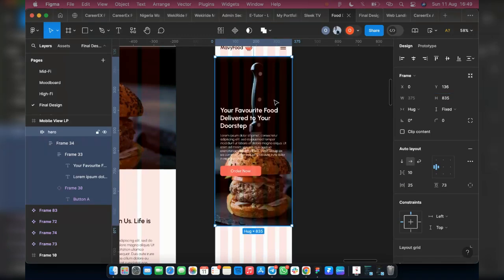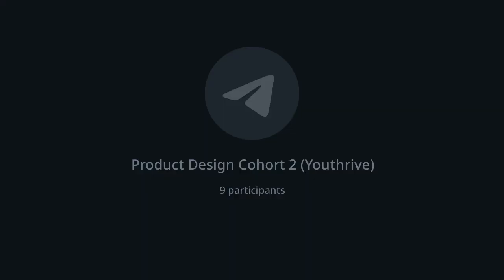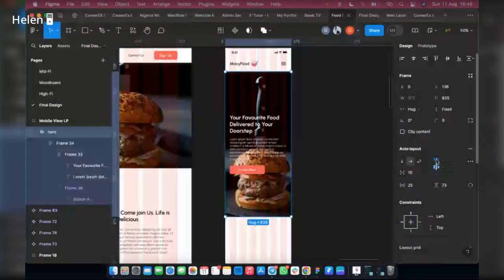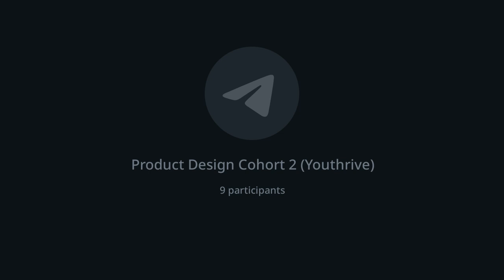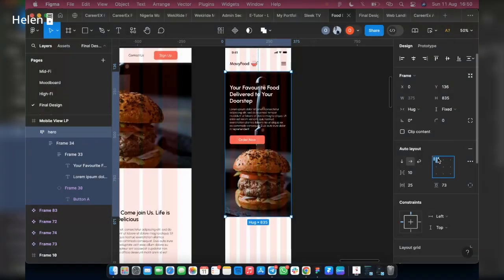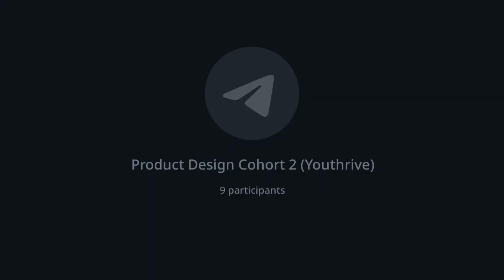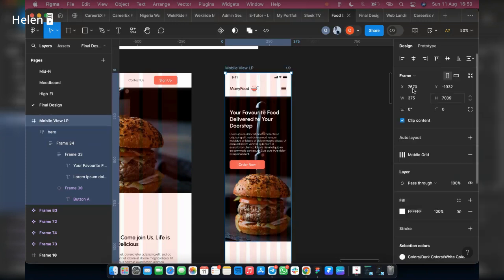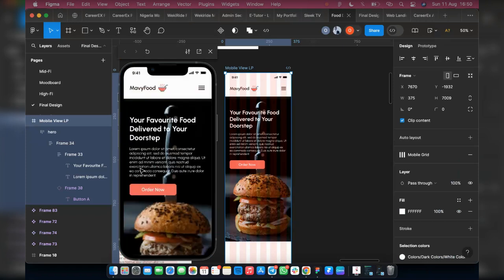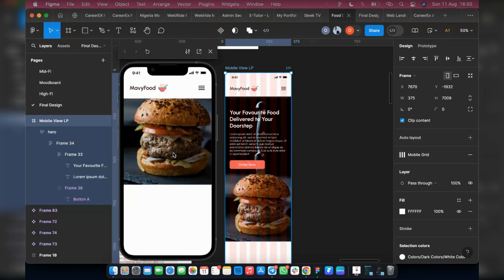Now this is it. Now it's giving me the perfect image. And then I'll return this image back to the top. So I'll just come to my auto layout here and click on it like this. Once I click on it, this is how it's going to be. So now let's preview and see what we have done so far. So this is what we've done so far.